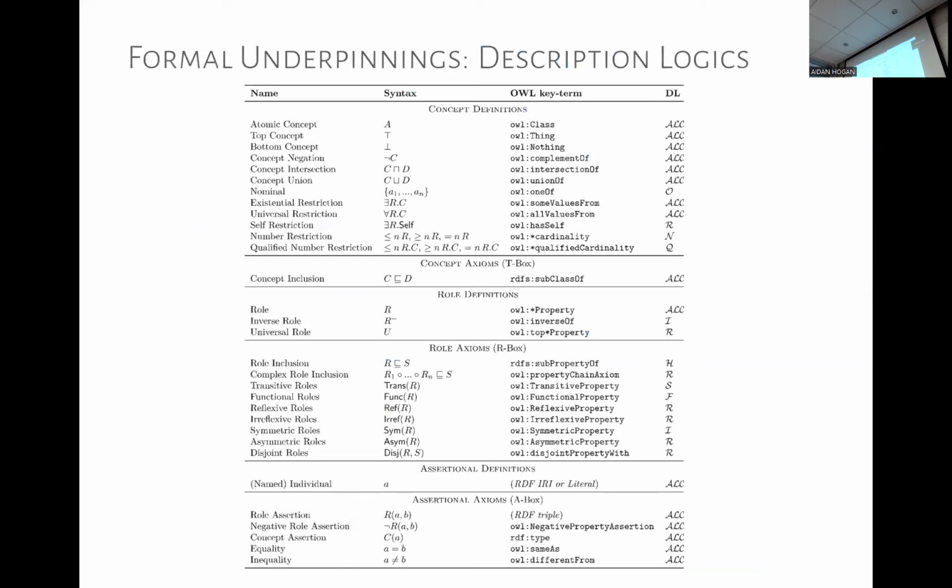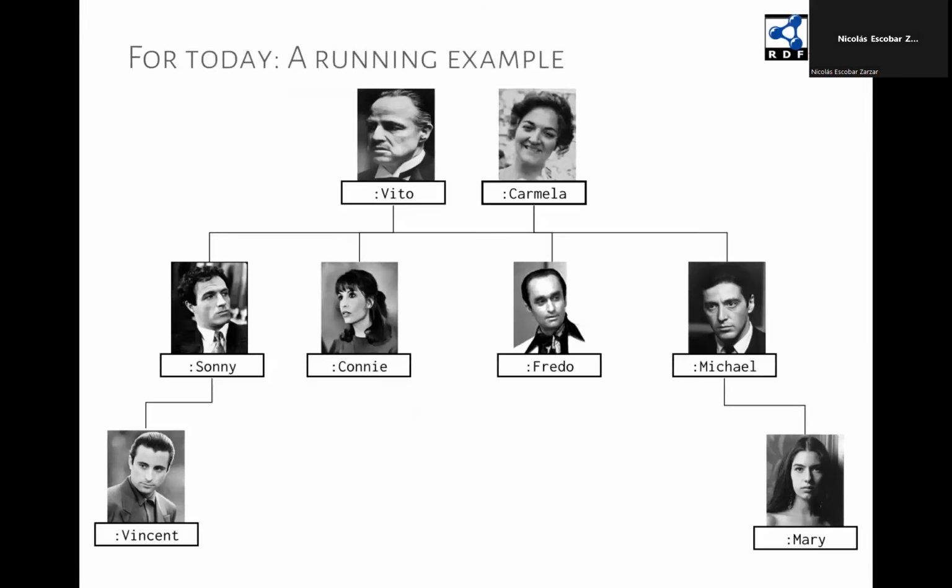It has some underpinnings based on description logics. I know you can't see this table very well. There's a bunch of notation here, mainly for reference in the slides. We'll go through it as we go along. I'm going to use some symbols here and there. I'm not going to make it very formal in class, but we will use some symbols and I'll explain them as we go. They're very much based on first order logic. I guess you've all seen first order logic at some point. And based on set notation. So we'll go through them as we need them. For today, we're not going to jump too much into the formal stuff.